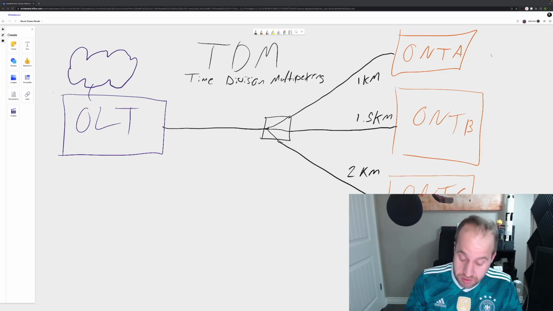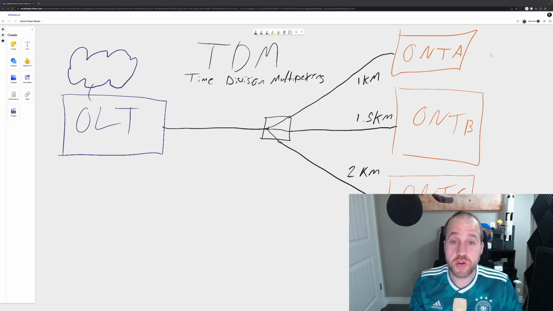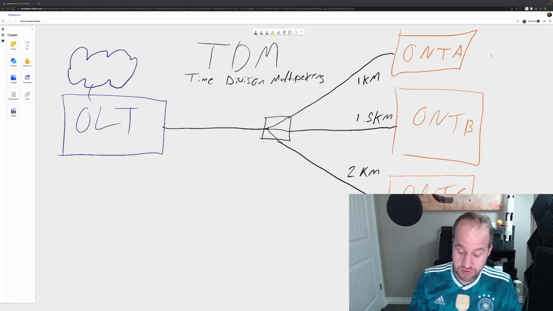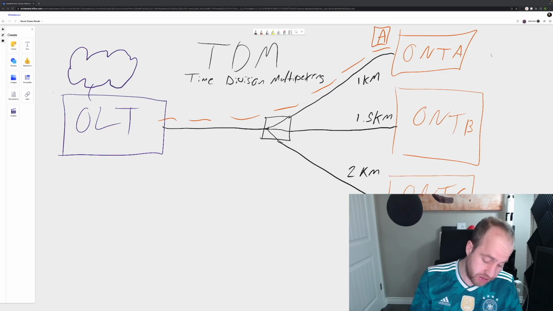So when an ONT first gets plugged in, what does it do? Well, it sends some identification packets up to the OLT. The OLT accepts it. They pass a little bit of data. And then the ONT and the OLT do something that's called ranging. This is where they're transmitting some light and some information, and it's kind of similar to sonar, where ONT-A will send a packet and it times it. How long did it take for that packet to get from me back to the OLT?